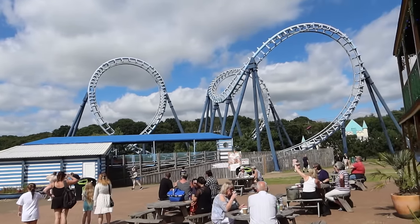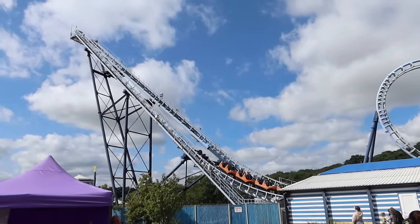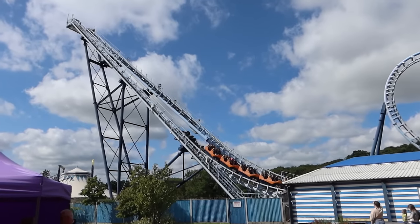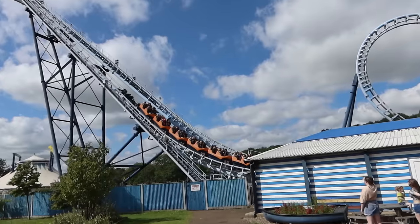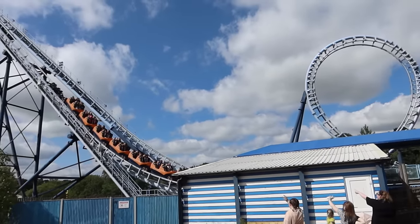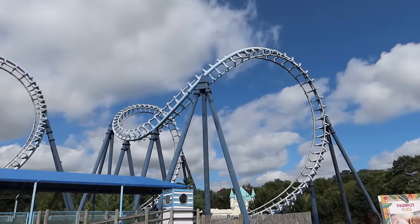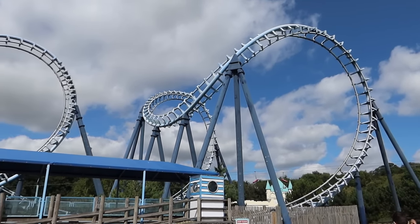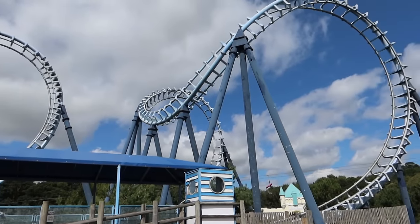And of course, it'll be time for the circus. Yeah, this is the park's Vekoma Boomerang. Of course, used to operate as the Missile at American Adventure. Yeah, this is the exact one that used to be there in Derbyshire. Used to love American Adventure. And yeah, this of course used to sit right next to the lake just over there. So yeah, let's go and jump on this. It's a very intense ride. And yeah, it's the only Vekoma Boomerang left here in the UK now. Yeah, quite a unique experience here for us in England.